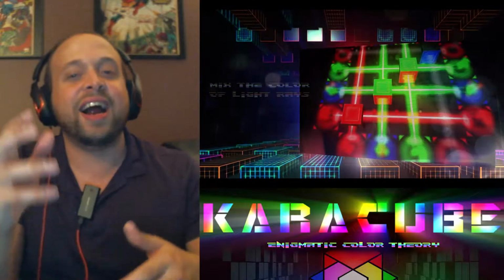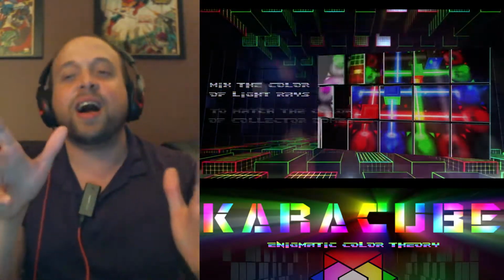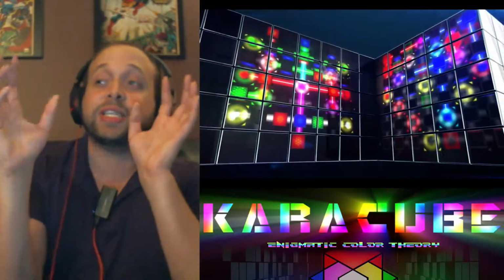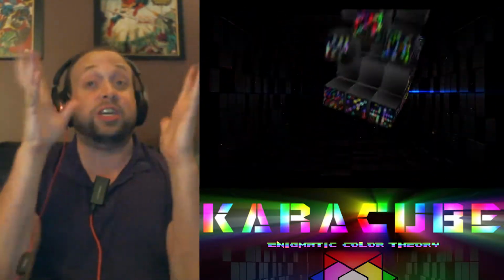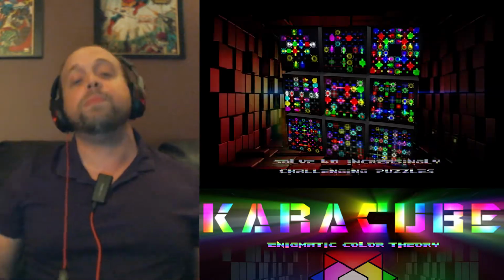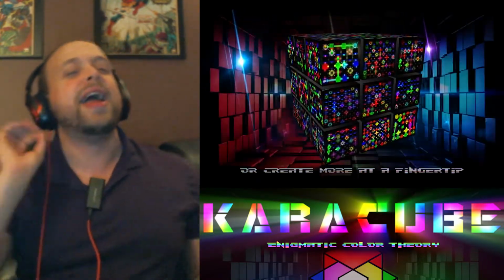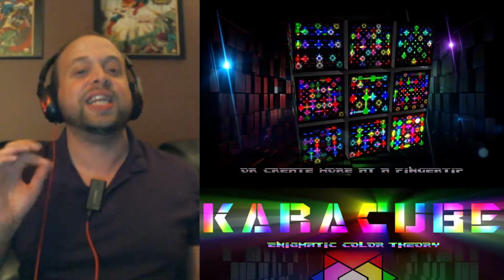I like the puzzles and the layouts, and I feel like it's gonna get super complicated. And I'm wondering if it's gonna get 3D too, where you have to spin around like a cube and try to match colors. That would be insane. I hope I'm not giving any ideas for an insane level, but maybe I am. Maybe I'm hoping I'm giving a really good idea for an insane level.